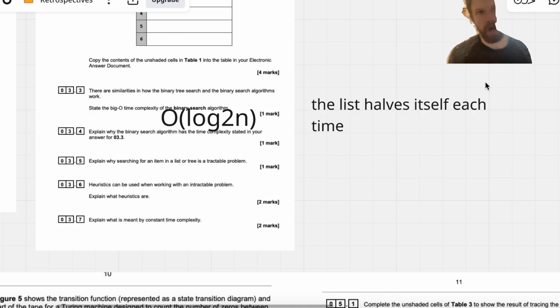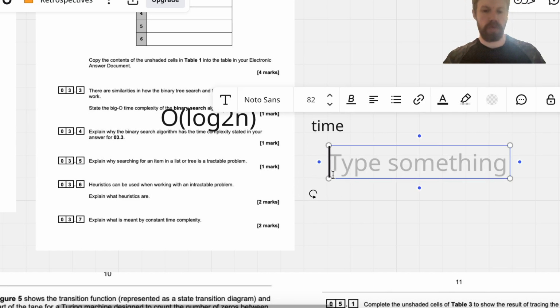Intractable problems are ones which are exponential. So the difference with exponential big O notation is O(2 to the power n). So that can very quickly become a huge number. Factorial in there as well. So it's those ones that you're looking for, which can very, very quickly get huge, massive numbers. So those are the kind of words that I'm going to be looking for.